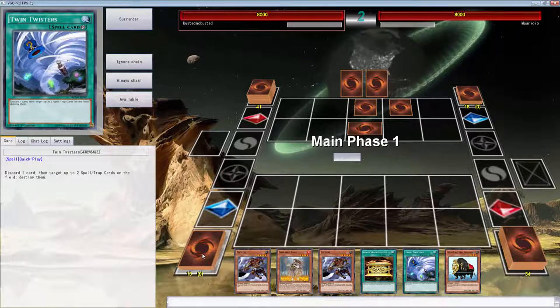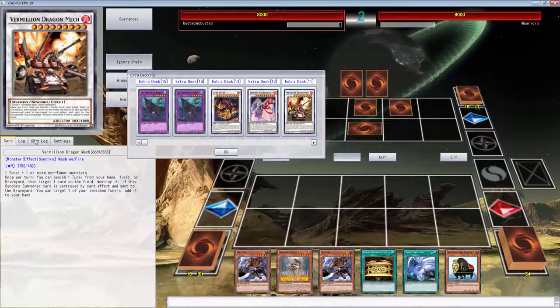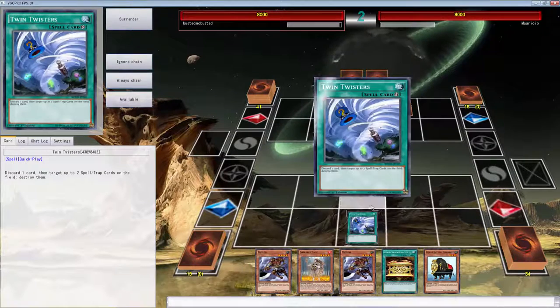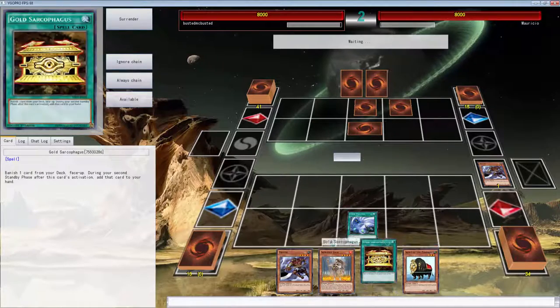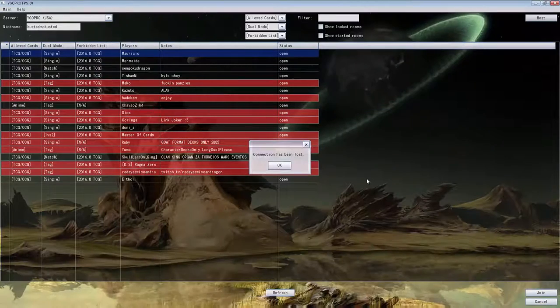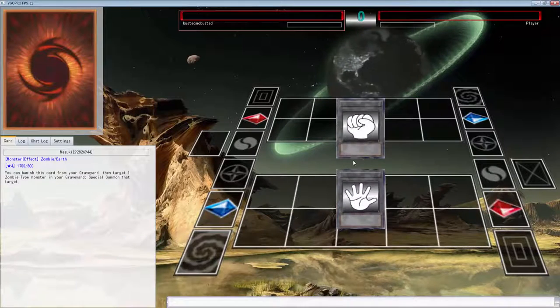Okay, so you don't have the instant fusion. I mean, Twin Twister is happening, so I don't even know why I'm even. I was debating if I wanted to use Beast or Mizuki, but I think it was okay. Well, that happened. Going up against player.